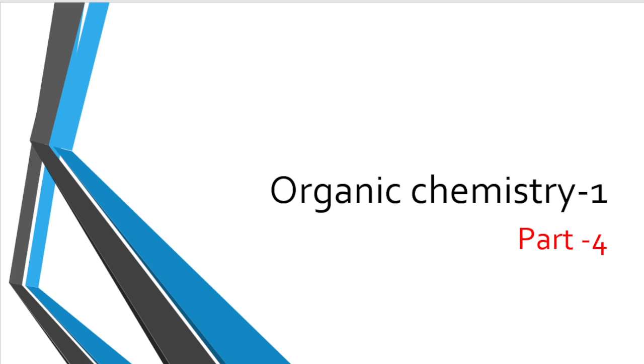In order to crack either JEE Mains or NEET exams, let's strengthen our basics of chemistry through this channel. And in this video, I am going to discuss part 4 of nomenclature and isomerism, which is a very important concept to name the IUPAC name of a particular organic compound.